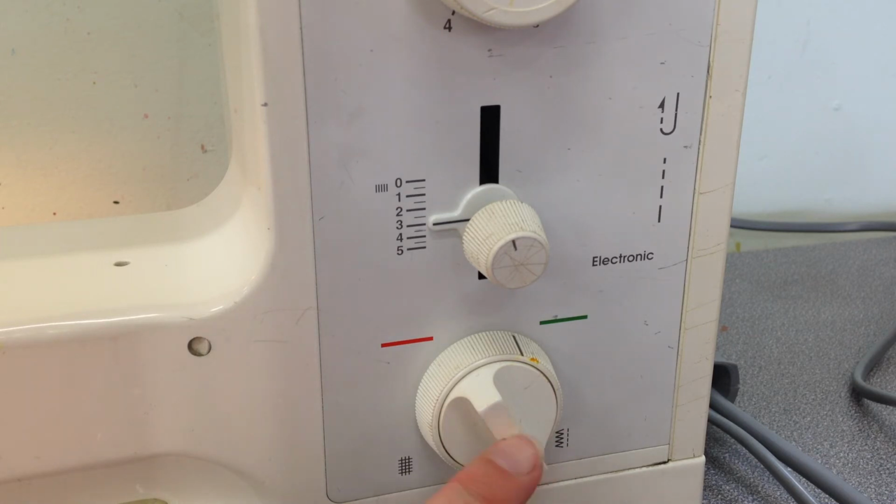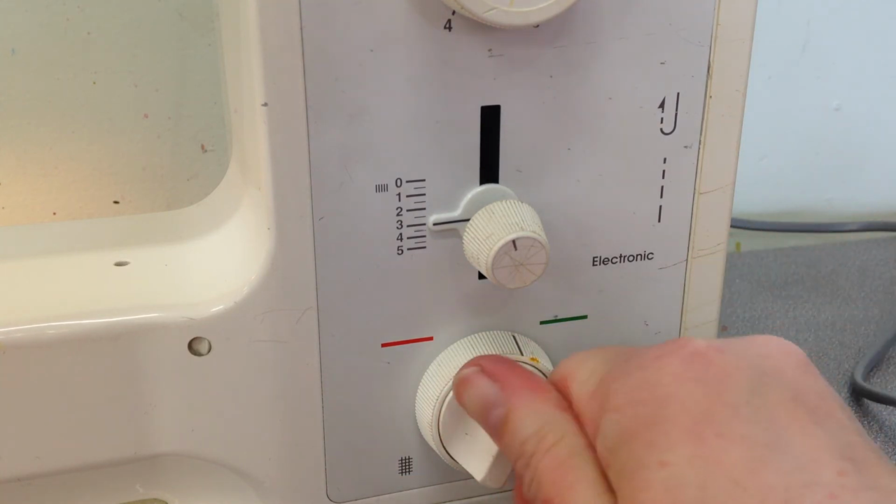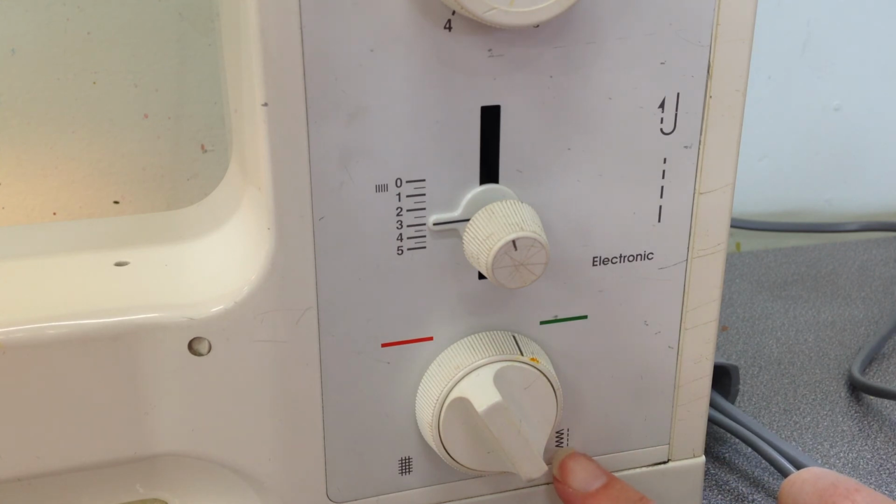What the 1006 model has, and also the 1008, is this dial here. And you'll see that there's a little diagram here that looks like a straight stitch and a zigzag, and a little diagram on this side which looks like a piece of mesh or a grid. We can move that dial gently from side to side. What we want to be able to sew a straight stitch and a zigzag, we need to have it set on this dial over here.